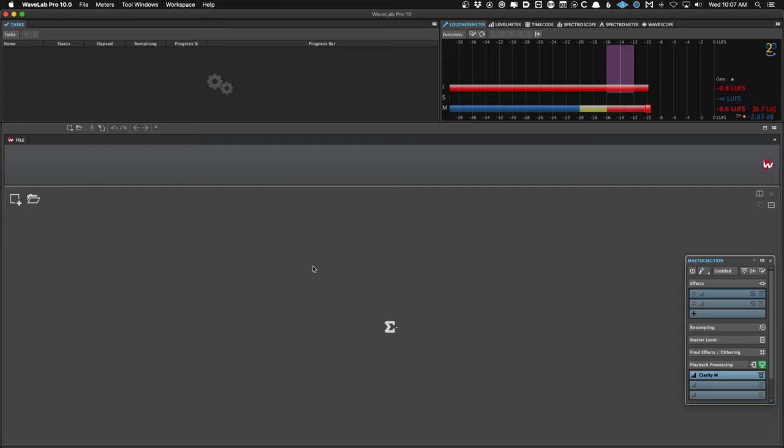So you probably noticed that I haven't added a dither plugin. And that's because I like to render everything first and lock in the processing. It comes in a little more handy for albums and EPs, but also very useful for singles, because basically I want to render and bake in or lock in this processing at the native sample rate and highest bit depth that the WaveLab engine is working at.